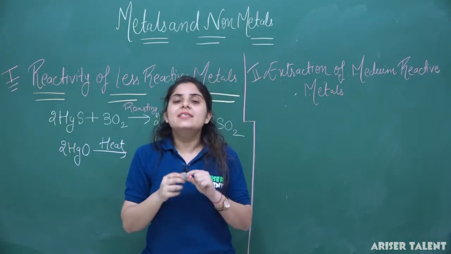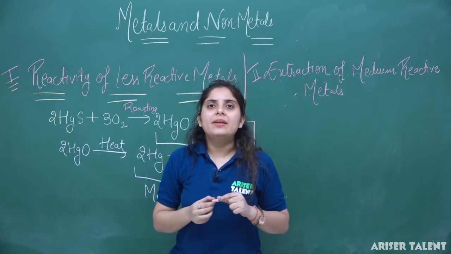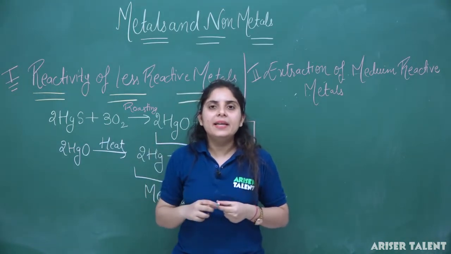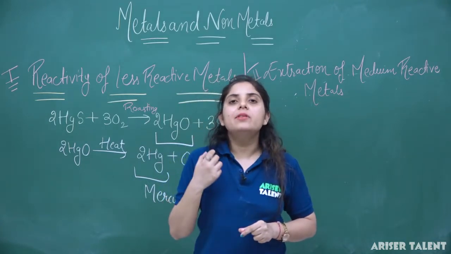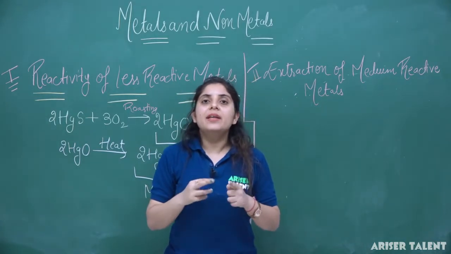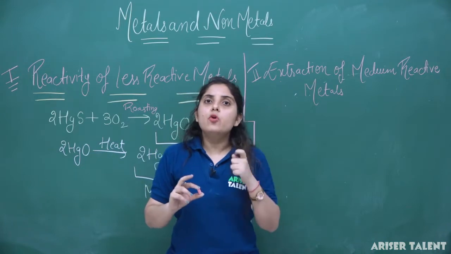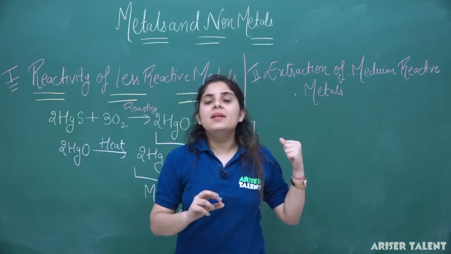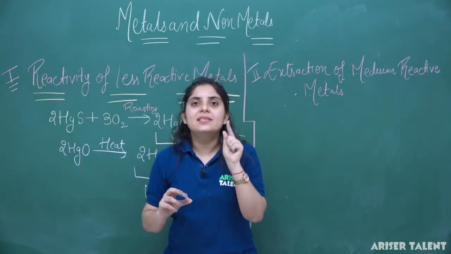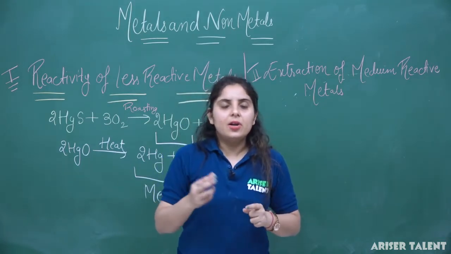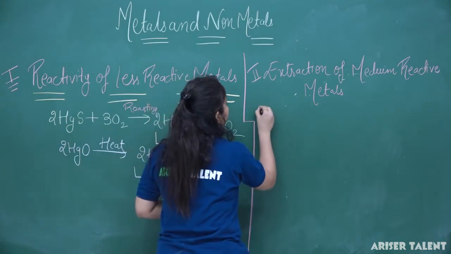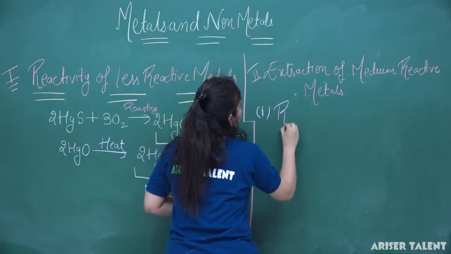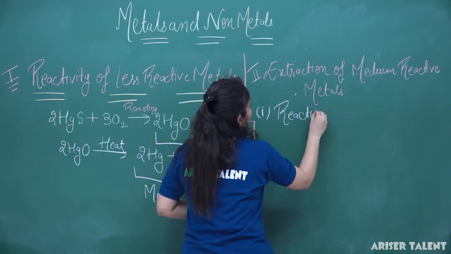The medium reactive metals are not obtained simply by heating that material, it means by reducing it. Firstly, we have to react it with particular elements, like we can heat it with carbon, carbon monoxide and aluminium, and this method is applicable for metals like zinc, iron, lead, etc. So firstly, we are performing the reaction with carbon.